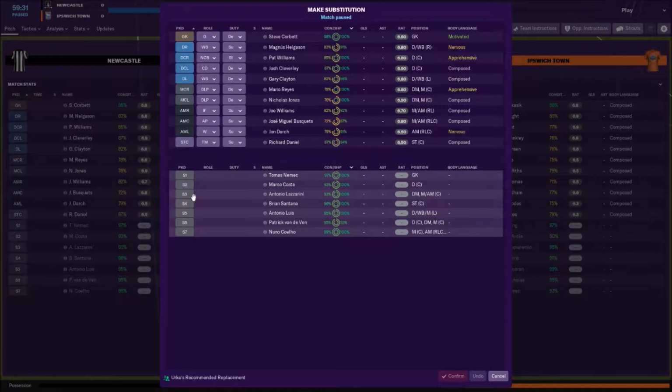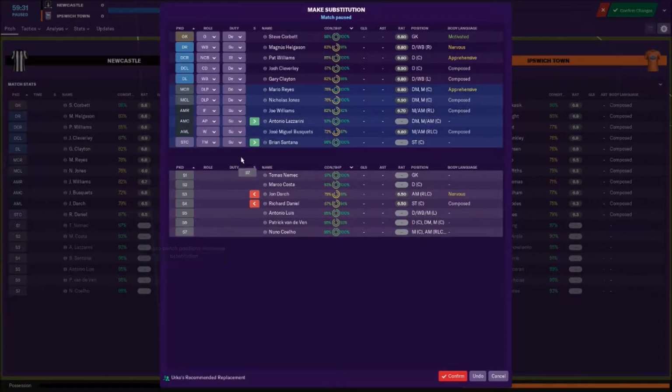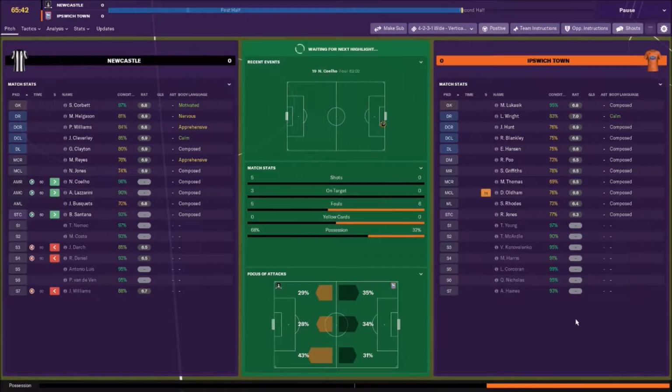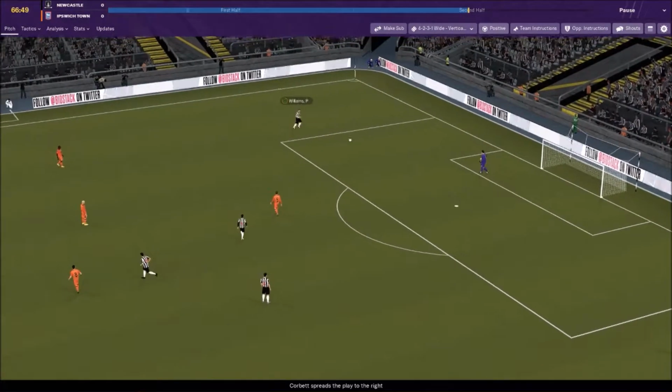Okay. So Brian Santana comes on. Lazzarini comes on in place of Darch, and then we're going to switch to Rama Busquets. And I think Coelho in place of Joe Williams. Let's do them some changes, see if that sparks some life into the attack. Should do. I'm going to demand more.